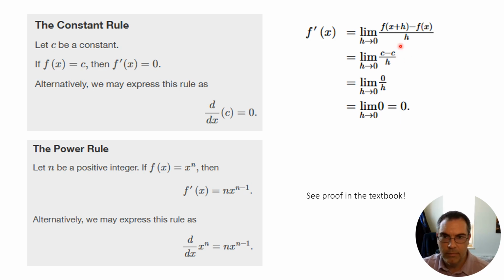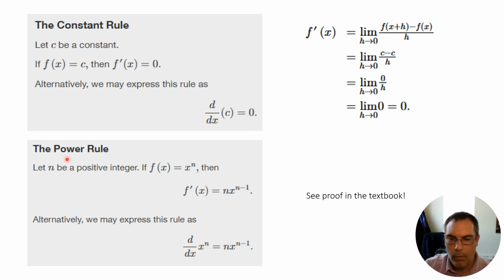So it's 0 in the numerator, but also 0 in the denominator. So what happens as h goes to 0? This one just works out to be 0. No matter what 2 points you pick on the function, if you were to draw the secant line, its slope is always 0. So it's going to be 0 as you make your way back to the original point. Okay, so constants, zero derivative.